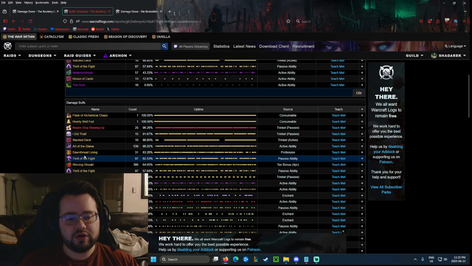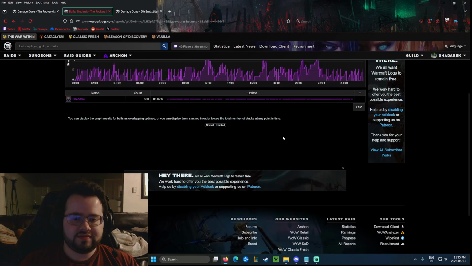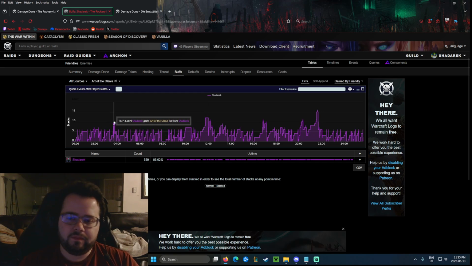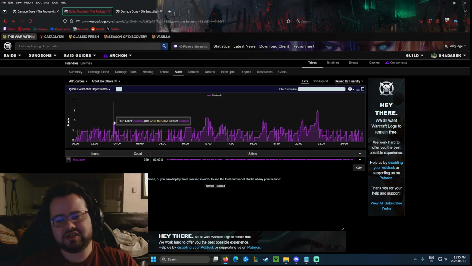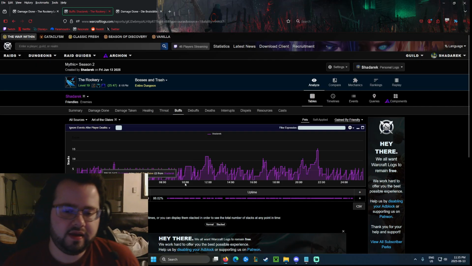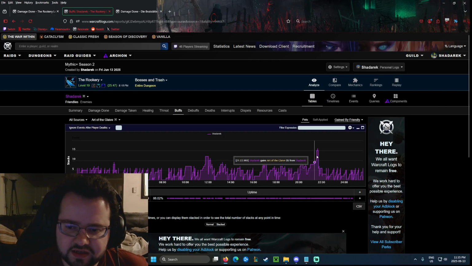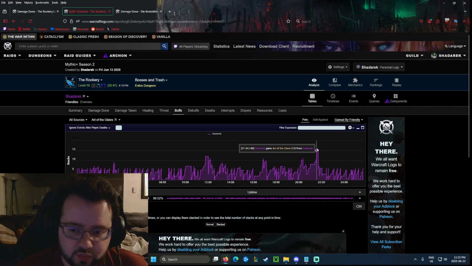Something that is more useful to look at is your Art of the Glaive stacks. Now this is the amount of souls that you're carrying on you. I find that I tend to stock up a lot more in a dungeon like Cinderbrew or Motherlode than I do in Rookery. Except for the end area where you tend to do civilians, then you can see that I got up to even 16 stacks at once.